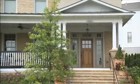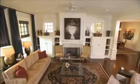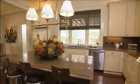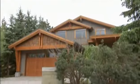Coming up on World's Greenest Homes. In Atlanta, a plantation-style house with loads of green features that are really well hidden. "When we bought the house, we didn't even know the house was green." And in the Canadian Rockies, to renovate or to rebuild? That is the question. "One of the main reasons that we decided to do a reno as opposed to a tear down and a rebuild was that we really liked the shell of the house."